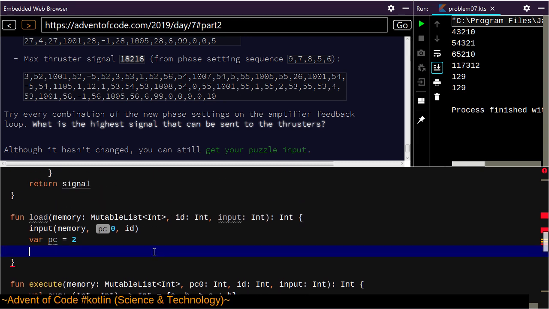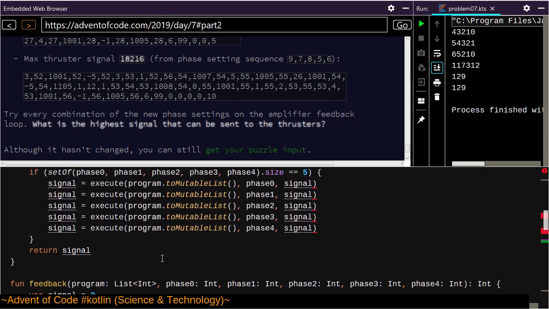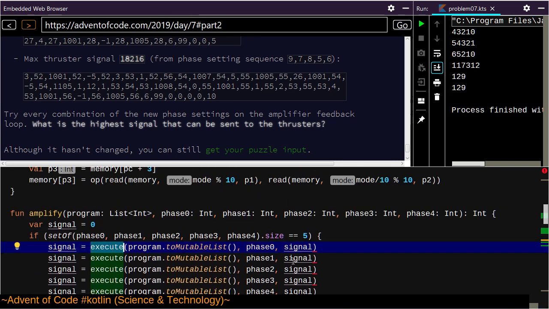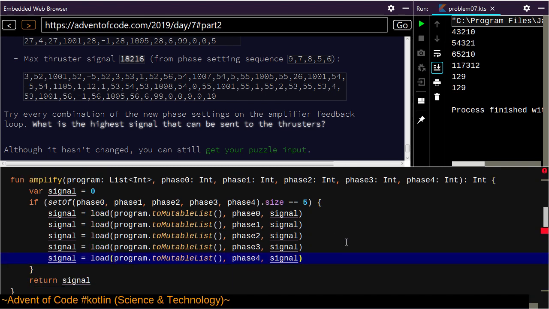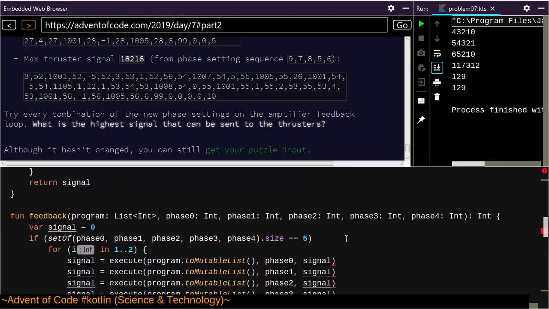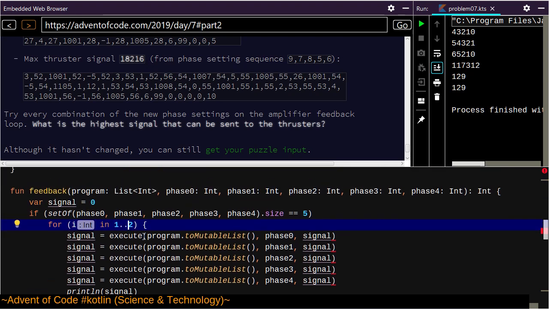So return execute of memory, to, id input. I'm annoyed because now I have to go rewrite this. I had a perfectly working computer and then they wanted something slightly different. So you get something slightly different now. And feedback here is also going to do a load. And the difference here is that now we're actually going to have five different computers.